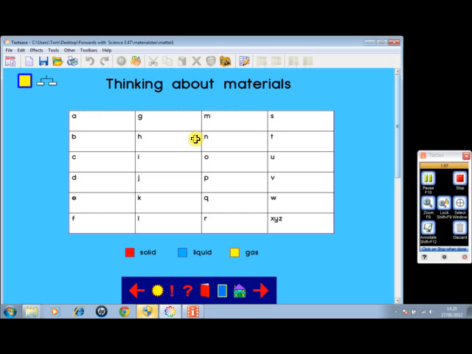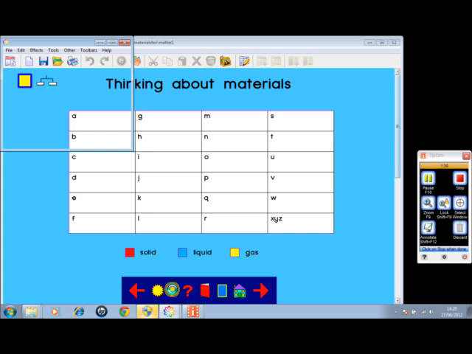If we click on that one, we open the first screen in the title, Thinking About Materials, a totally open-ended activity at the moment, and what we can do is add a few things to that. Now, before we continue with that, we can talk about the taskbar down here. Predictably, the arrows go back and forth. We know what that one does already.